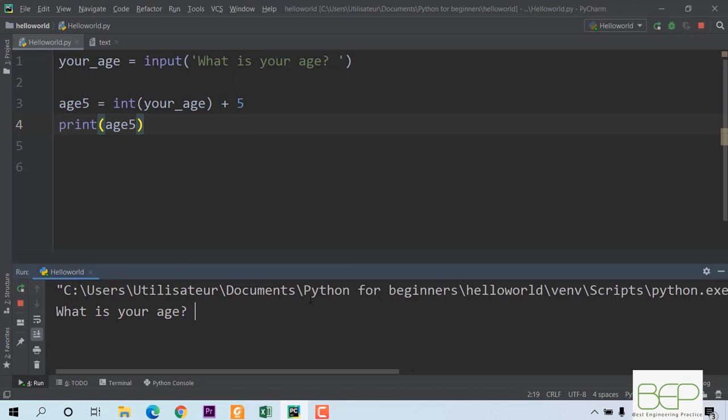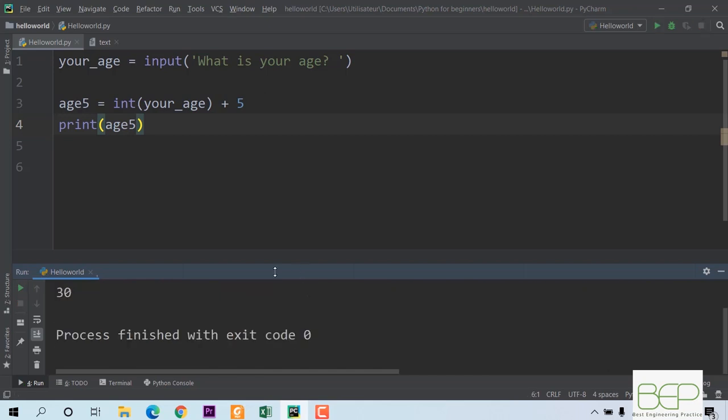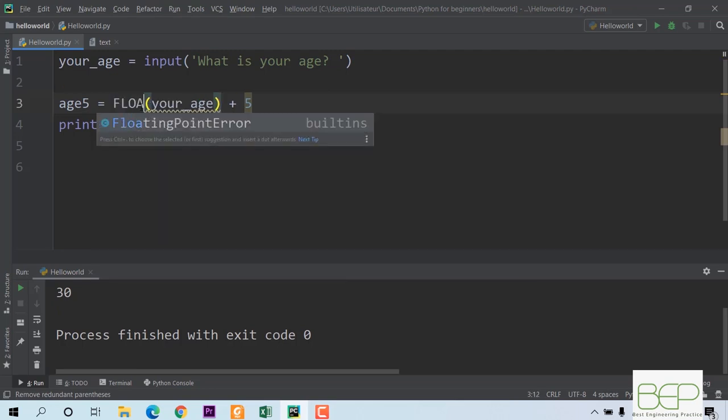what's your age? I say now 25, and if I press enter, it gives me 30. The error has disappeared because I've converted the age to integer. If I instead want to convert to float, I must use the built-in function float.